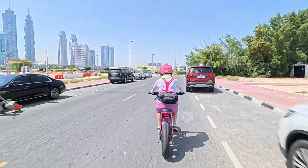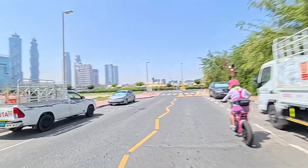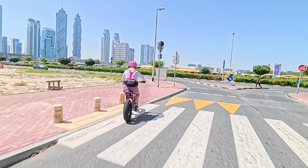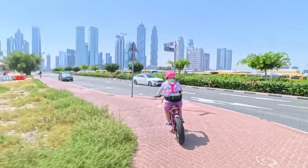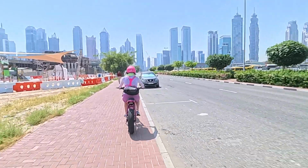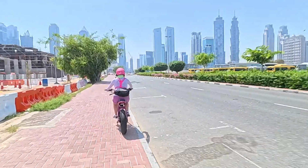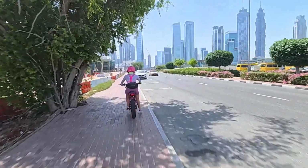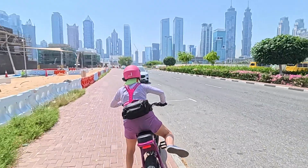Car here. So I think anything's turning left, so we might just skip across there. Yep. Okay, so I think we're okay here. And we could just cross over the road and get back on the road again. Again, another reason to come out early is also to beat any of the traffic.